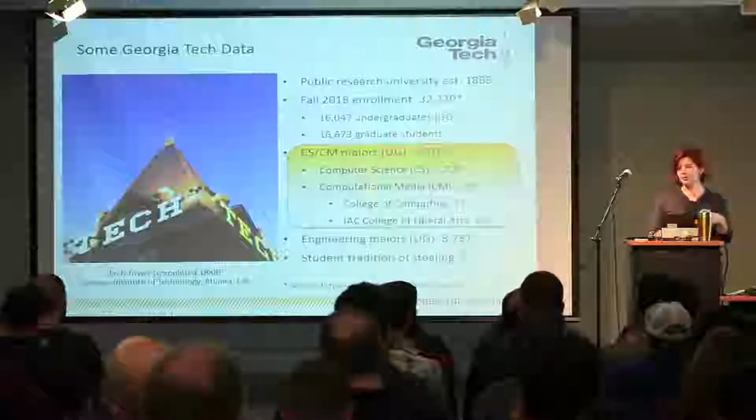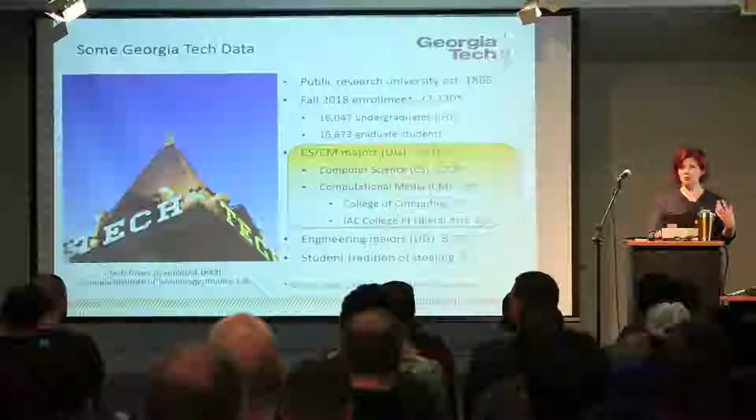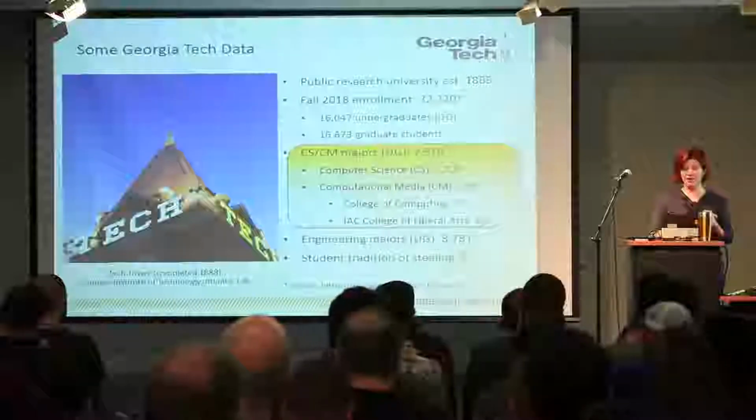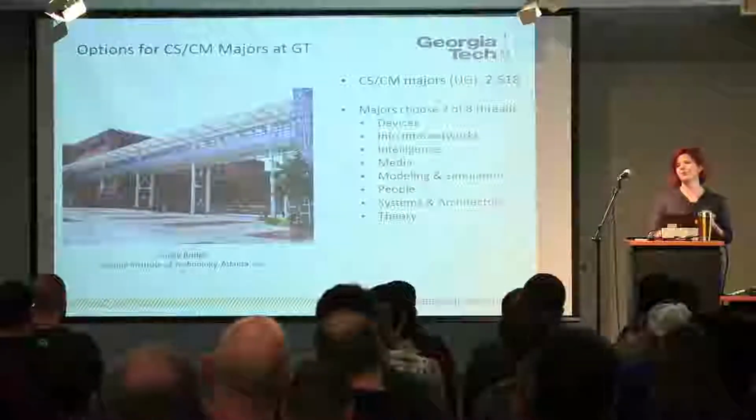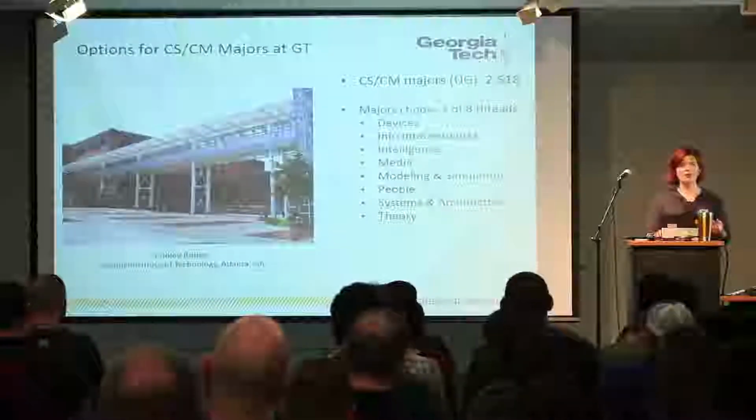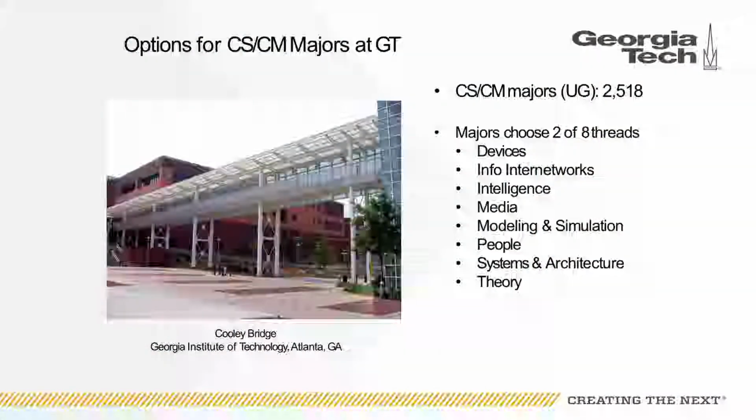Now, the students who take one of these majors do have the ability to somewhat customize their experience through what we call threads. So our students have certain core classes they have to take for the computer science curriculum. Ethics is one of them. They have an ethics requirement, which is really good. I wish our freshmen also had an ethics requirement, so they had to take it before and after. But then, depending on what thread they do, they pick 2 threads, and then it's almost like mix and match customization of those classes.